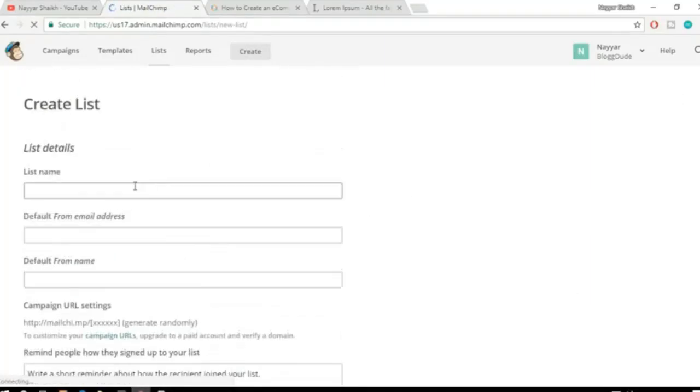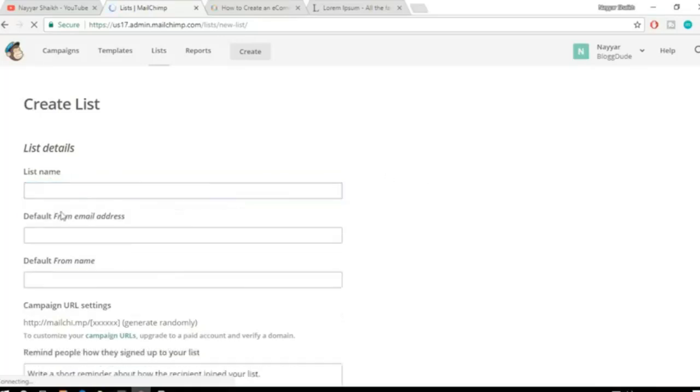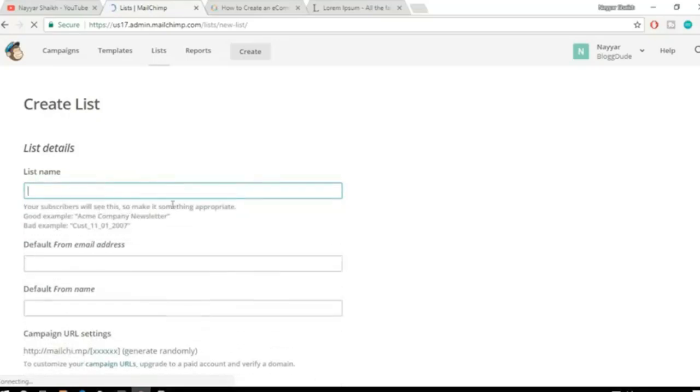Now you have to give a name to the list. Make sure you give a nice name, because this name will be visible to the user. As you can see at the bottom, it says your subscriber will see this, so make sure it is something appropriate. A good example could be Acme company newsletter, so let's use that example. And you also have a bad example, some really terrible text over here.